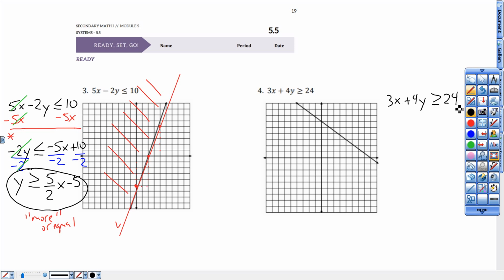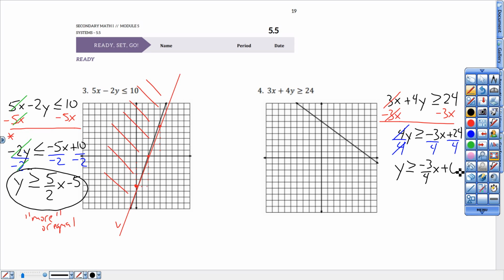When I'm solving this, I'm not worrying about dividing by a negative number. Just take away that 3x right away, and then I'm going to divide everything by 4. That's going to be negative 3x right there, plus 24. And now the opposite, divide everything by 4. Show me that work. That gives me this inequality ready to graph. Now no flipping because I didn't divide by a negative number.